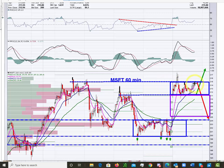Microsoft has got a late day lift here to the top of the box. Get your alarm out and make sure you got 215 alarmed. And if it takes it out, you can get long against 215, which was the prior high. I wouldn't worry about this. That was kind of an overshoot on TikTok. But if you get this level here, 215, and break above, I think you can go long with a stop just below, like 214.50 or 214.75, something like that, and just stay long against the box break. And let's see, that's $4 wide. So we'd be looking at 219, 220 as a measured move target. So that looks real good.